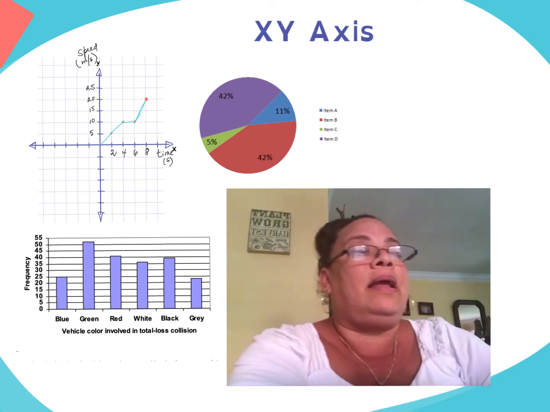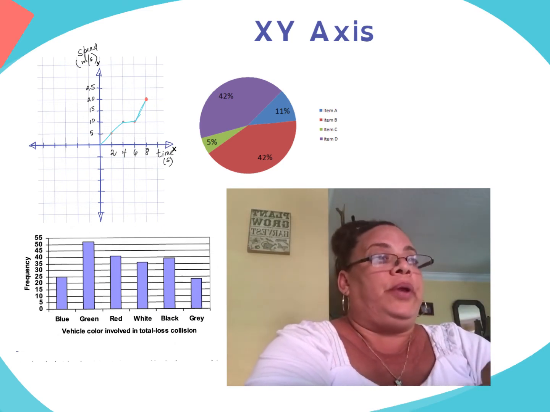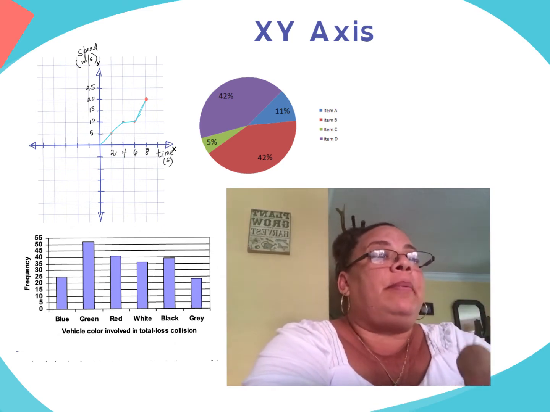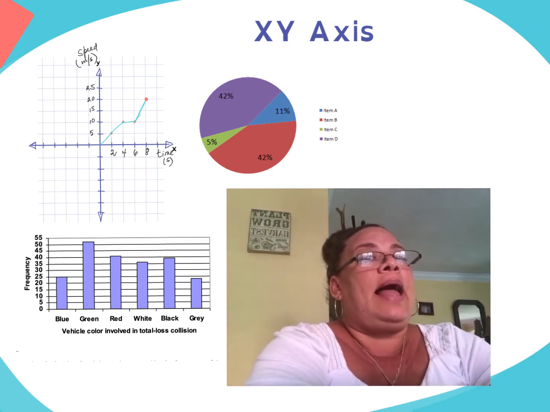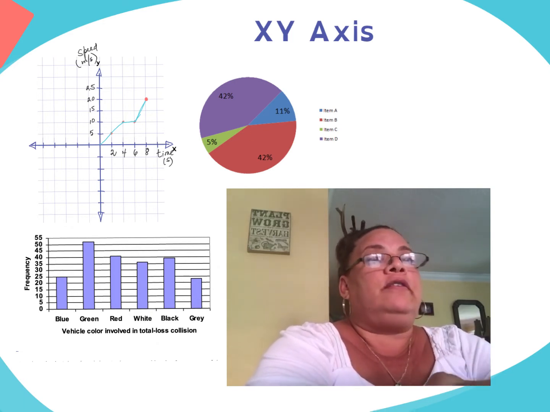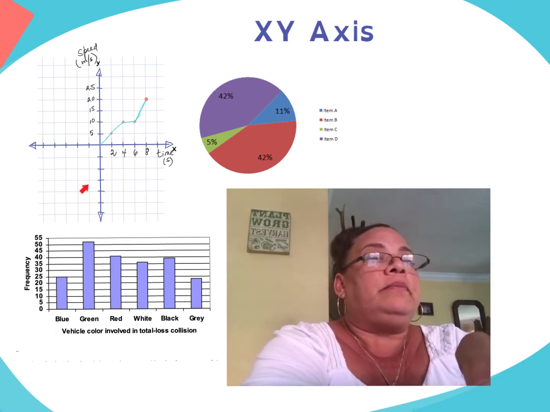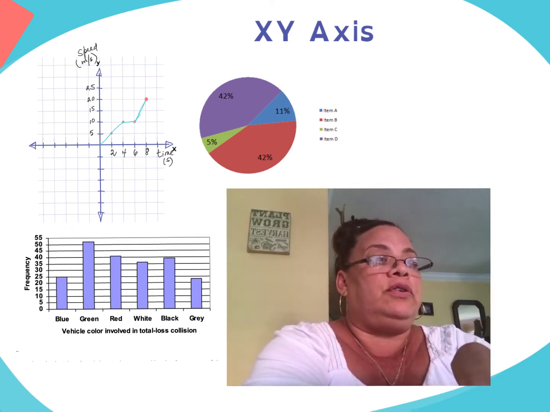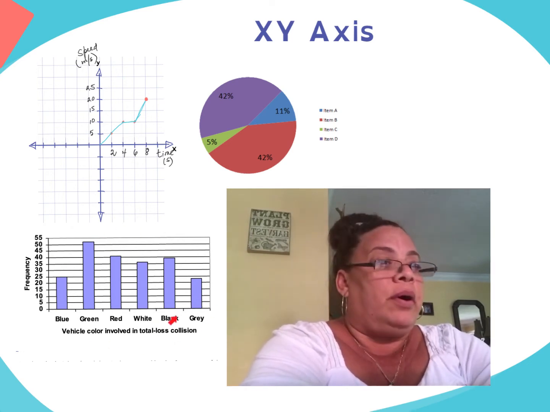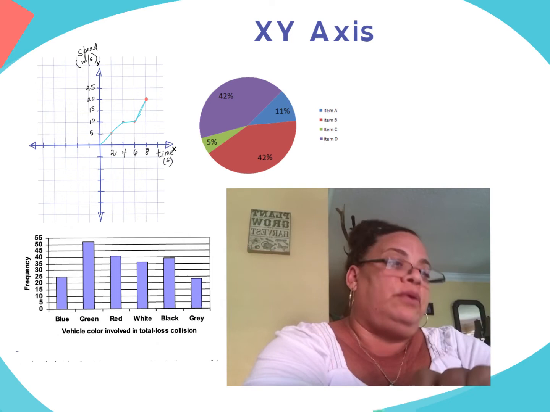Okay, in the next video, I'm showing you how to create different types of graph, could be line, pie, or bar graph, using Excel. But in summary, we have three different types: line to establish a relationship between variables, bar just to compare them, and then when you are graphing percent, you're going to use the pie graph.